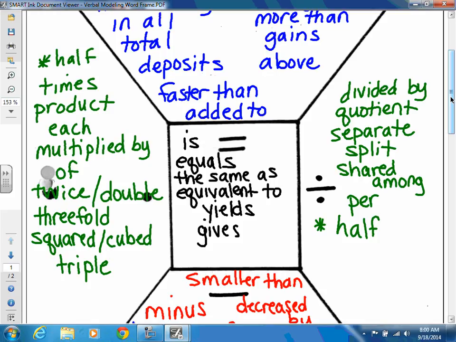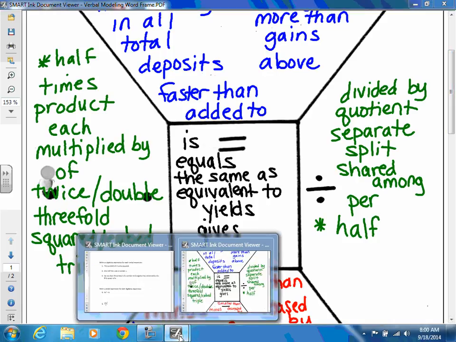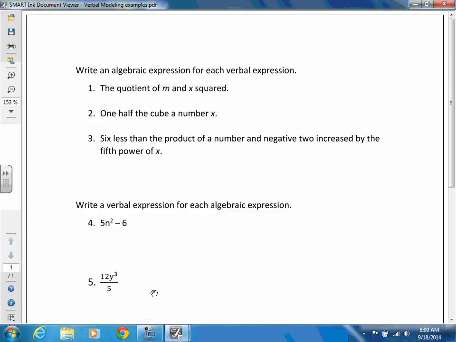All right, so there is your completed word frame, and use these to help you translate your examples into actual algebraic expressions. So now I'm going to switch over to the back side of your paper where you have some examples of what we're going to have to do in this class. You're going to have to write algebraic expressions from a verbal expression, which is from the words, and then you're going to have to write verbal expressions for the actual algebraic ones. So we're going to do both ways. We're going to take this pretty slowly and in chunks, and then we're going to hopefully end up with the way it's supposed to look.